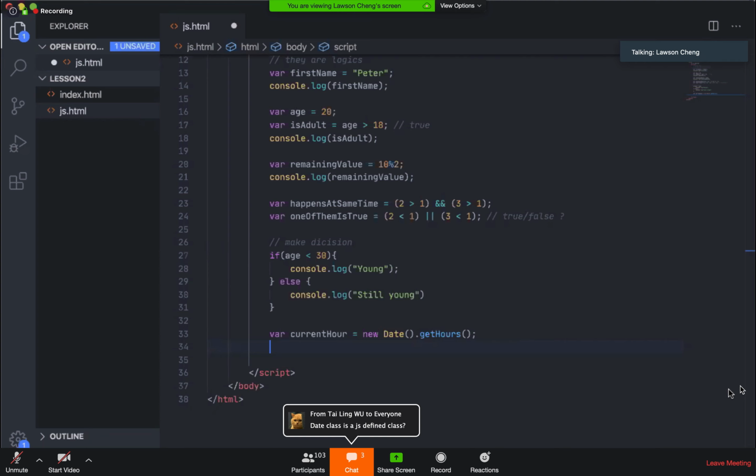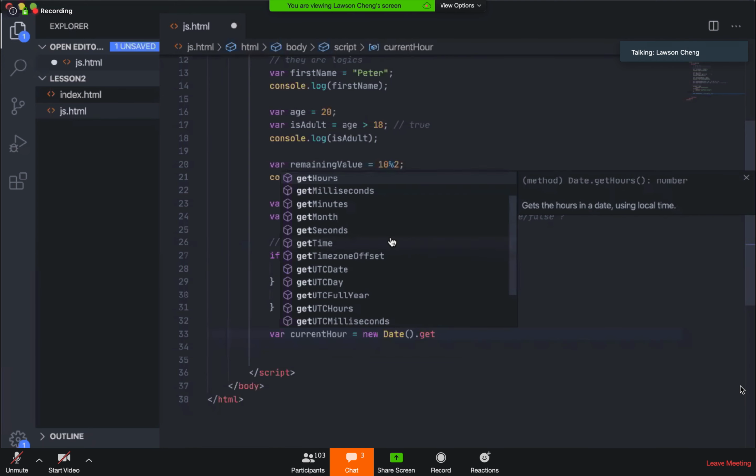Yes, Date is a JS defined class. So the date object is a predefined class. Even though we don't tell the computer what Date is, we are still able to use it because it is predefined. Once you type Date, JavaScript will know it is a date object. Each date object has a lot of functions you can use.